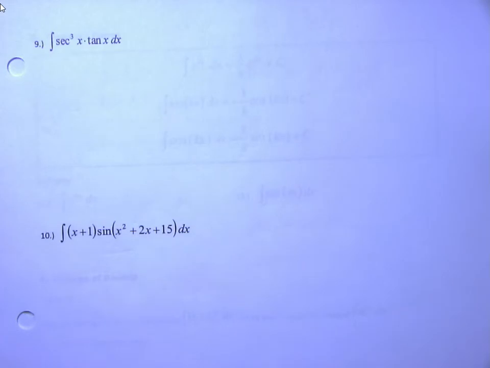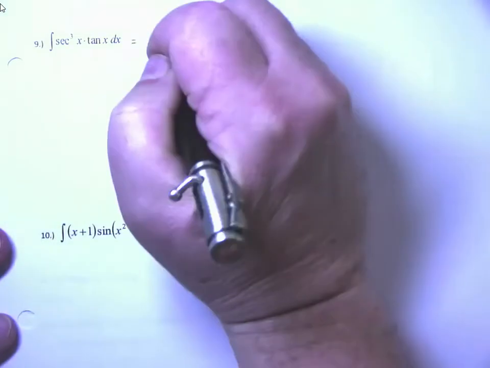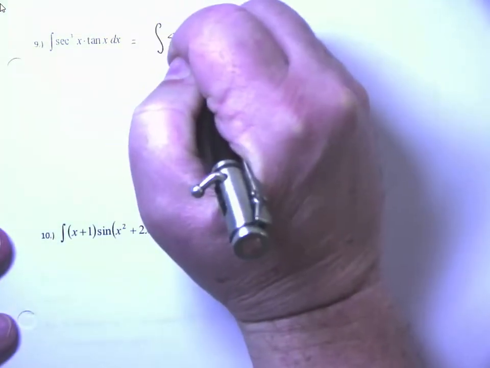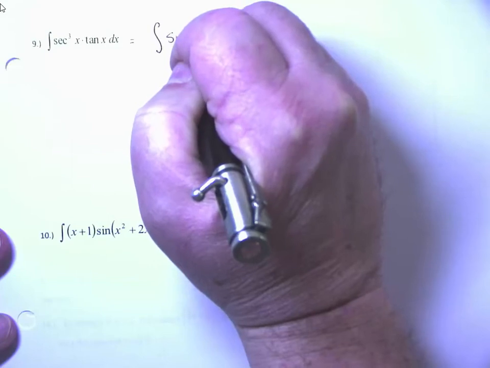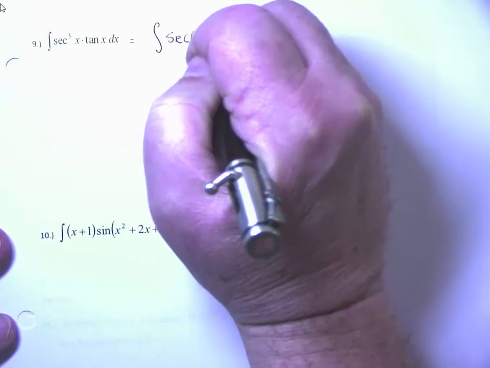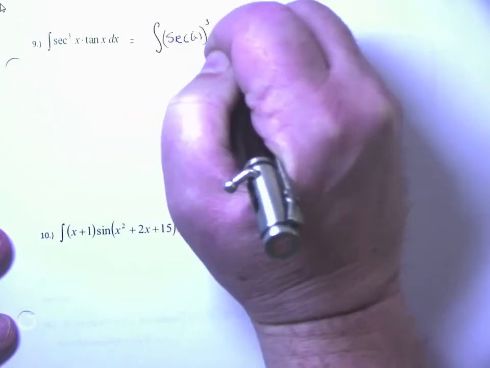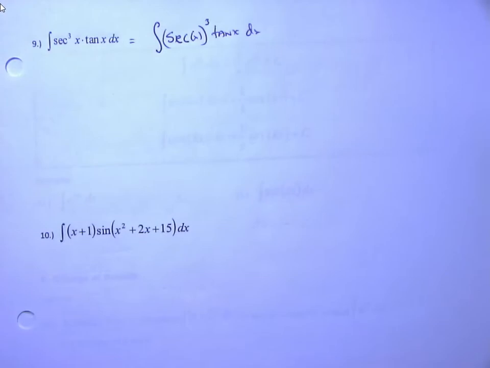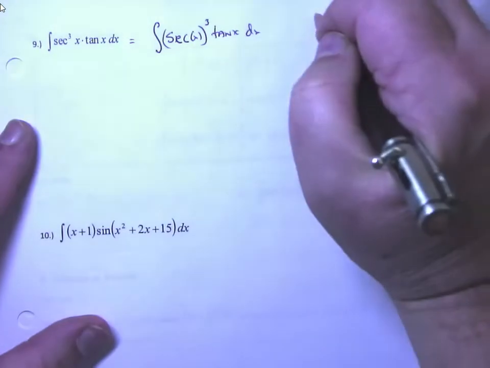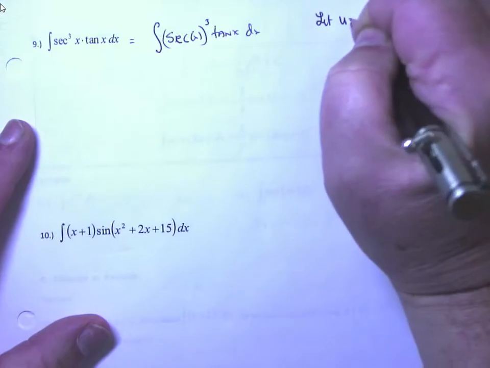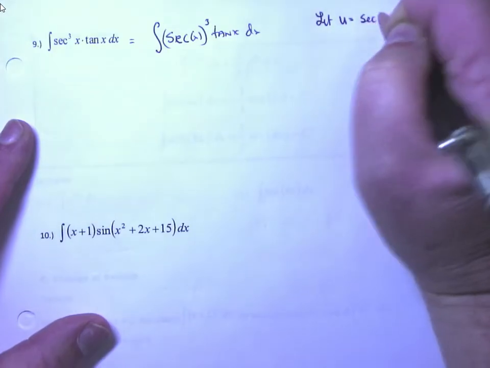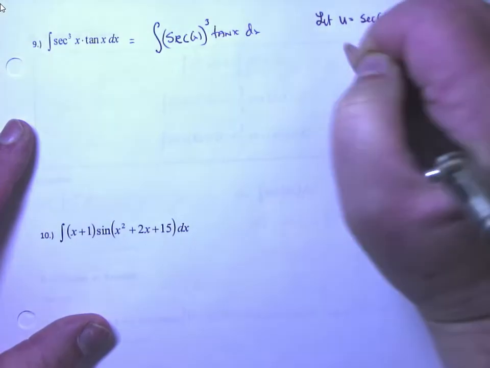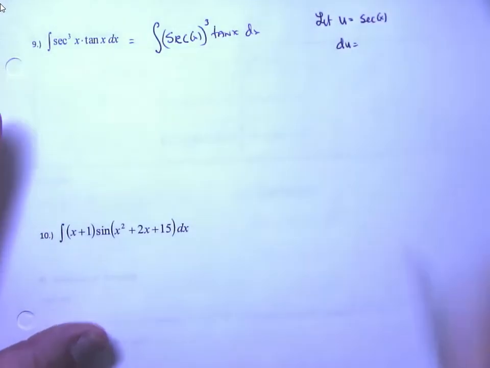Well, traditionally, sine cubed is the same thing as secant cubed. Secant cubed is the same thing as the secant of x quantity cubed times the tangent of x dx. Secant cubed. So if I was going to do U substitution, what would I let U equal to? I'm going to have to let U equal to inside the parentheses. In this case, that'll be the secant of x. All right. See if you actually pass calculus 1.